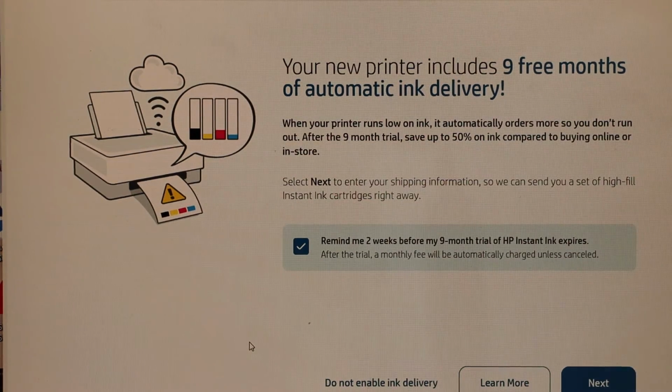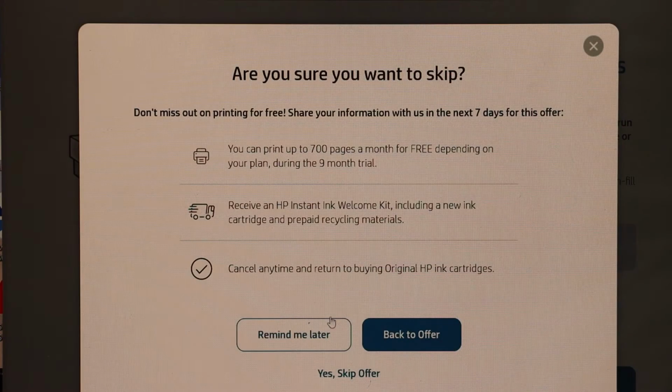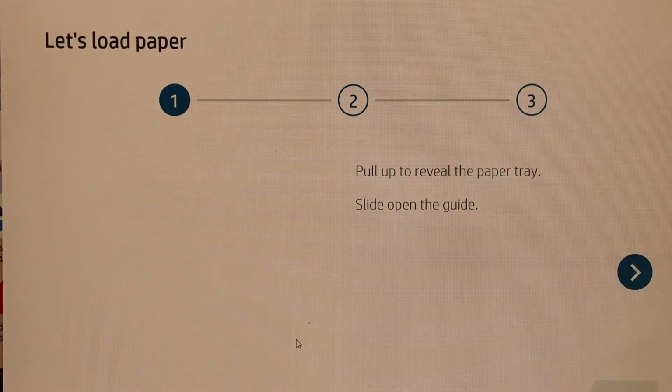Now if you want, you can enroll for 9-month free automatic ink delivery, or you can just enable. If you want, you can disable it. And it can remind me later. So it will give you the instant ink or the ink at 50%.